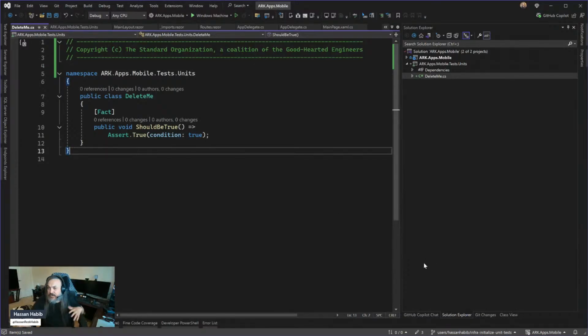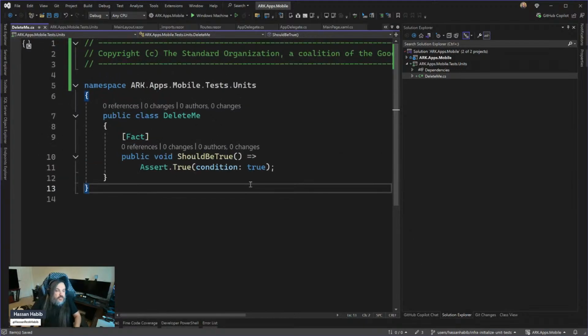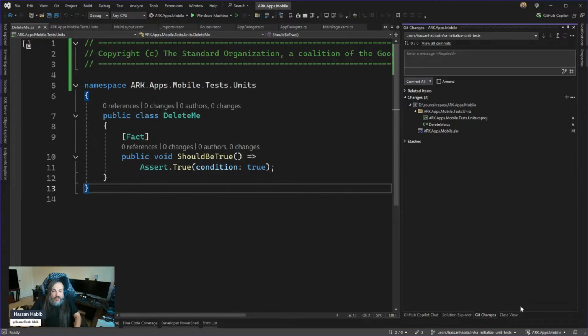The exact same copyrights that we copied, the standard community coalition in here, and that's your unit test project. You don't want to add anything extra to your project unless you need to. Like, don't add libraries before you actually need to, because NuGet packages in Git pipelines are super slow for some reason, right? And we don't want to take on that delay if we don't have to, right? So this is infra, initialize unit tests project. There you go.